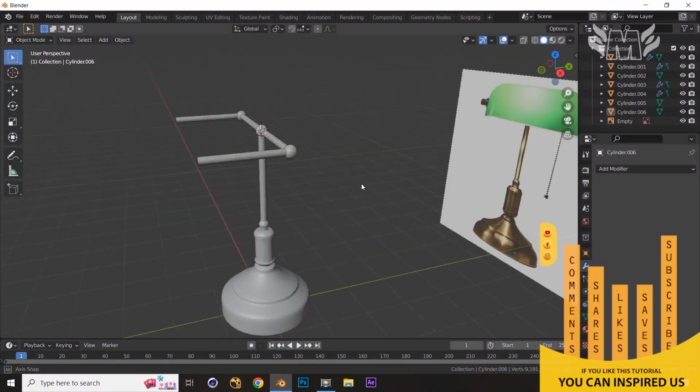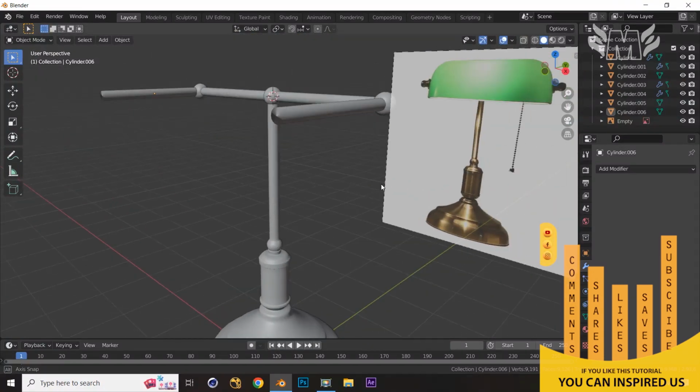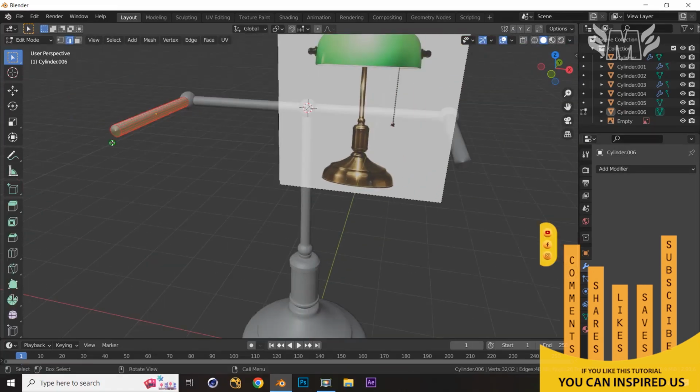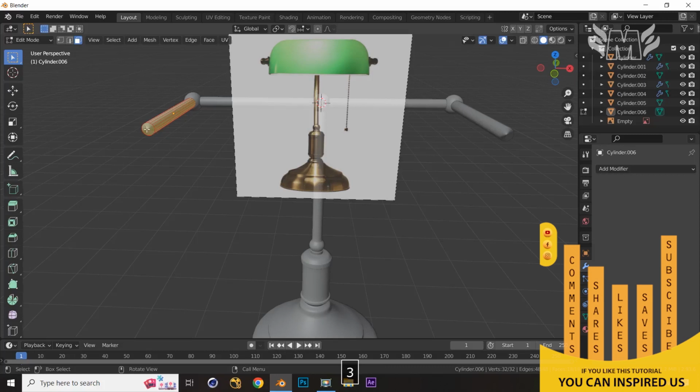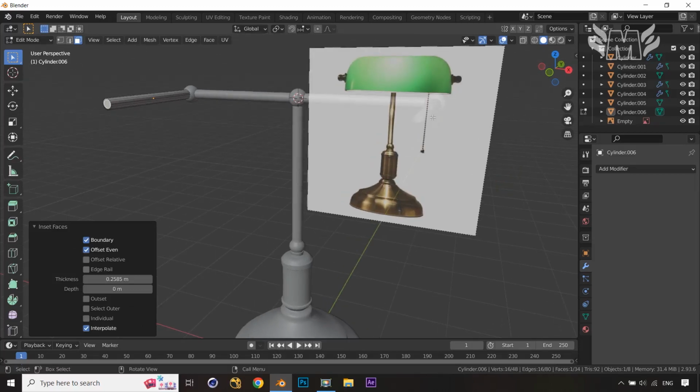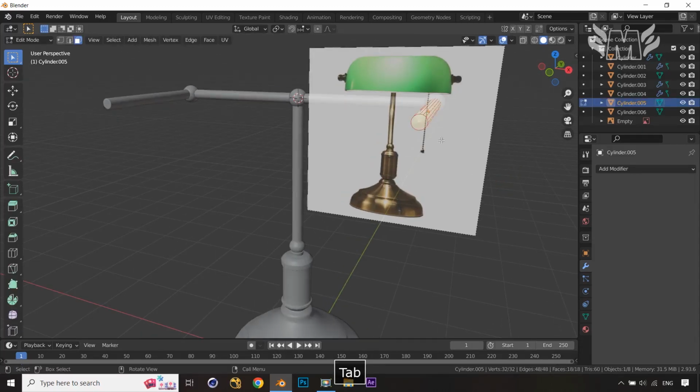Okay, it's nice enough. Now let's tab over here and select the face, then press I, insert a little bit over here. Good. Same thing, let's select this one and press 3. Okay, select this, and you can do the same to the other cylinder.